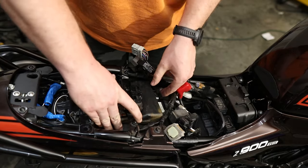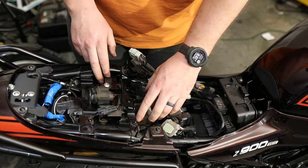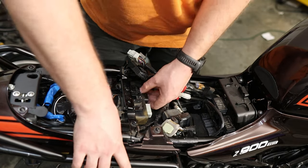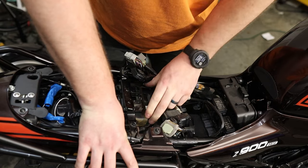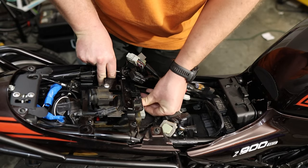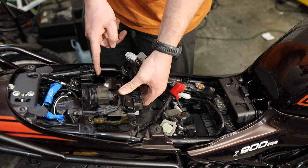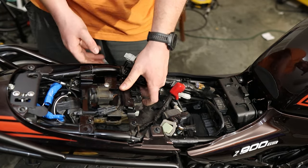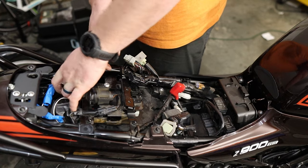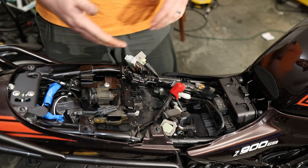Essentially, all you need to do is move this out of the way, wriggle the ECU in there, then push down on the plastic and it will pretty much slide into where it needs to be. These two hooks here line up with the two tabs on the rubber. Push it down — this might become an issue in future years, but we're back onto our hooks. I did also lubricate these hooks with red rubber grease.